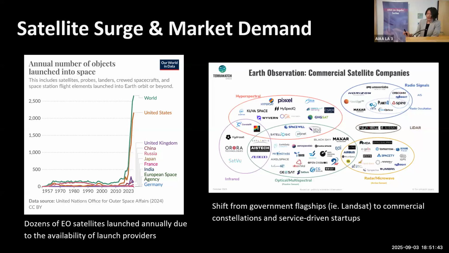Also, it was a lot harder and a lot more expensive to deploy satellites back in the day. It's a lot easier and more affordable to deploy satellites nowadays. So we're having a lot more satellites with better sensors and better sensor capabilities.